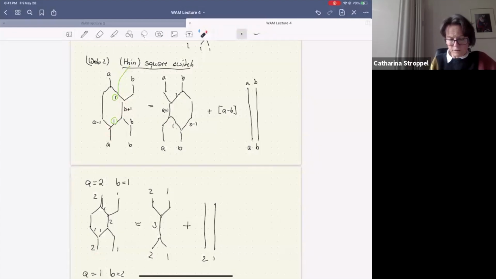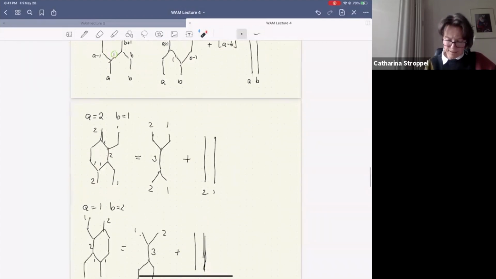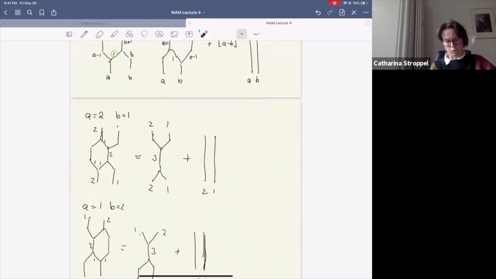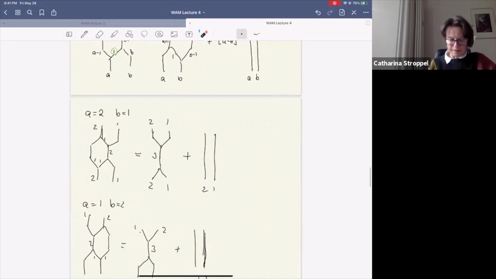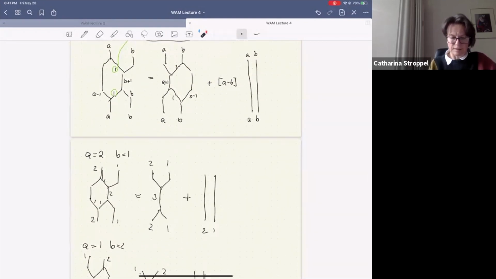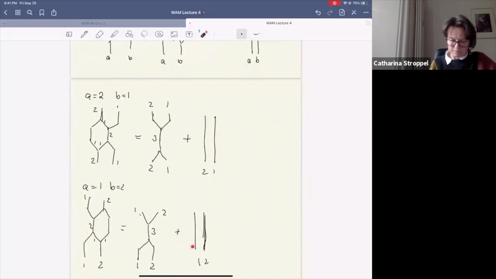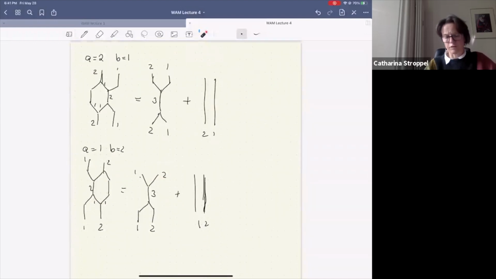So they merge 2 in the middle. And on the right-hand side, this b minus 1 just completely disappears. So I have nothing here. This term disappears, and it simplifies to that side. And I have the identity on the right. And this a minus b is 2 minus 1, which is 1. And then I can do the same thing for a equals 1 and b equals 2. Then I get a relation like this. And so if you compare the two, what you see, they are the same thing.